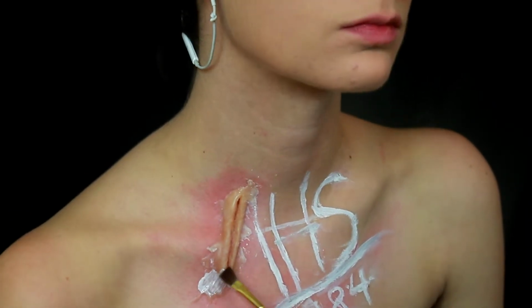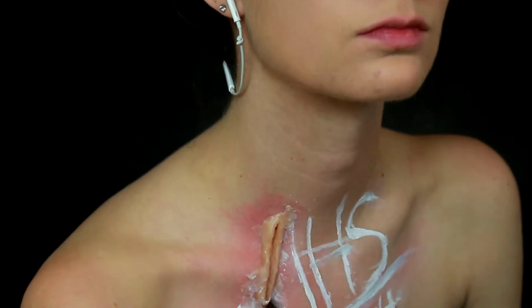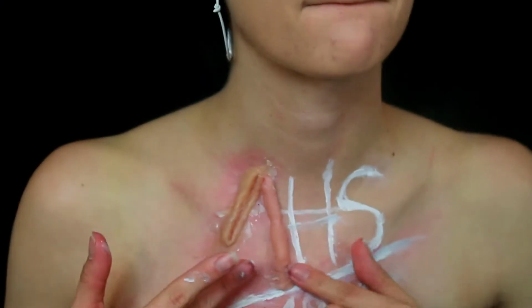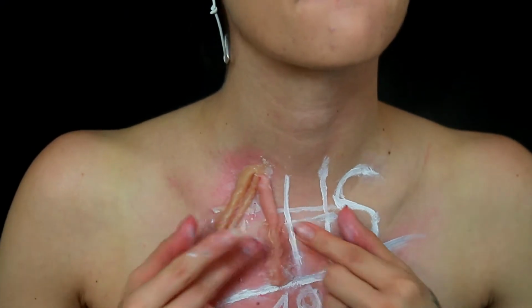Once I cut out the middle, I did use a little bit of the Mehron liquid latex to make sure that some of the edges were cemented down because they were starting to lift up. And we will do the same process for the other side of the A.